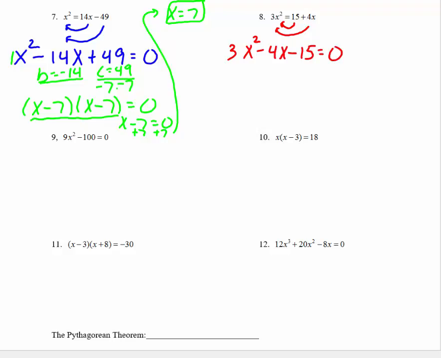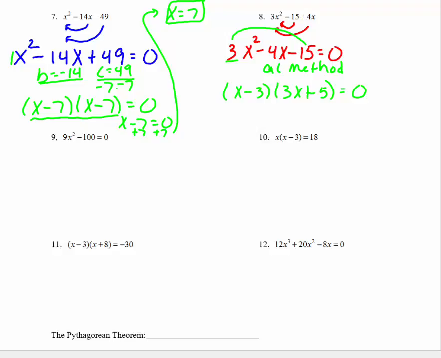So now that we have the 0 on the right hand side, we need to figure out how we factor. Well, since the number in front of x squared is not 1, it's a 3, we know we need to do the AC method. So I'm going to skip the steps. You're going to do the AC method, which is a lot of work, and then make sure you get the factors. So it should be factored into x minus 3 times 3x plus 5, again equaling 0. So again, this is the AC method. Takes a lot of work. If you have questions, let me know.